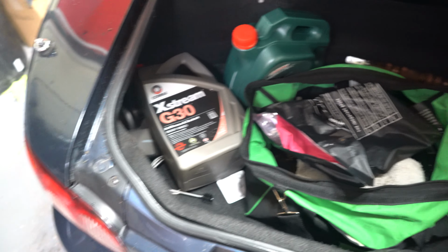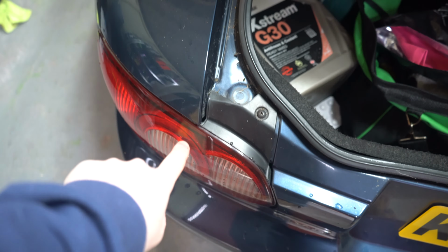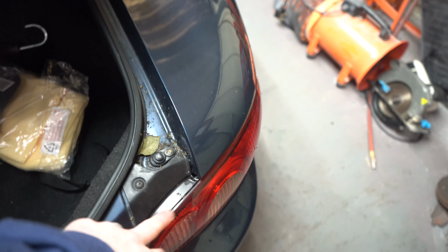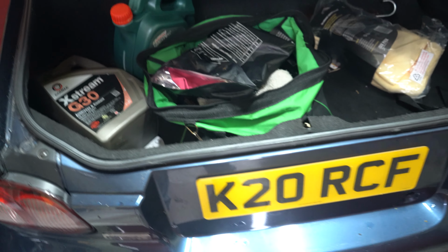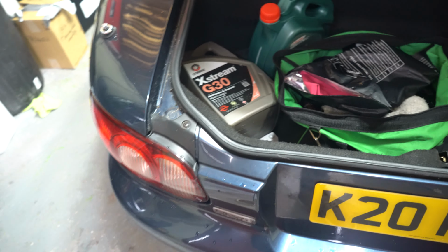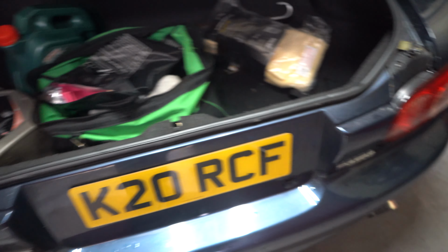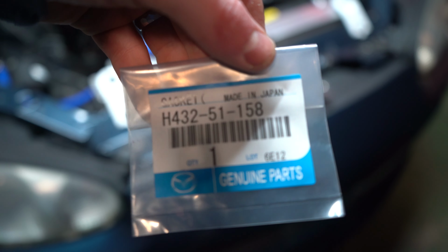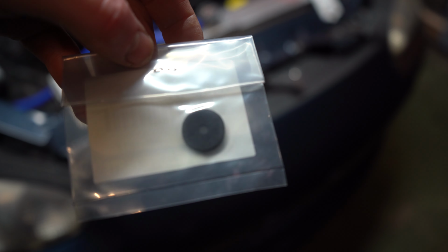Now, if the boot floor is wet, key places to look are obviously the boot seal itself, and then really the seals on the lights. On a Mark II, you have two disc filters. On a Mark I, you have a really big gasket. So you're probably more likely to see leaks on a Mark I than on a Mark II on this, I would have thought. So this is the part number for the gaskets on the Mark II lights. I think you've got two on each one. You see this little disc goes around the bolt.